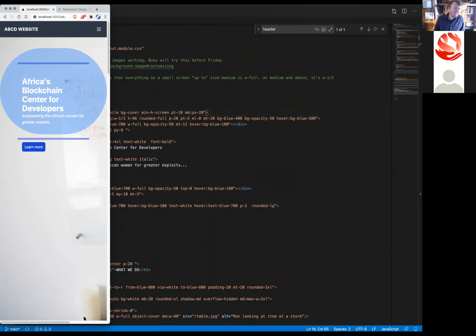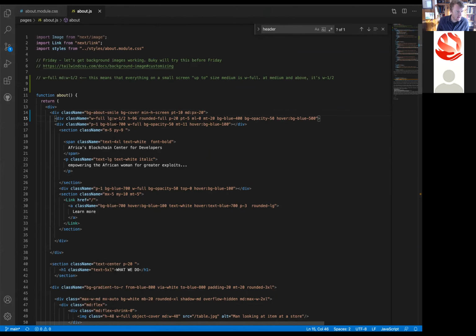Now, the other thing I see, you know what? The roundness of this doesn't really work for me personally on a smaller screen. Maybe I want less of a border radius when I'm on smaller screens. So I can do that too. And I know that you're going to go back to this later, so please feel free, Buki, of course, to override the decisions I'm making here. I'm just trying to show you a bunch of stuff, and then you can make final decisions about how to use it. All right. What I'm going to do is I'm going to say, okay, rounded full.